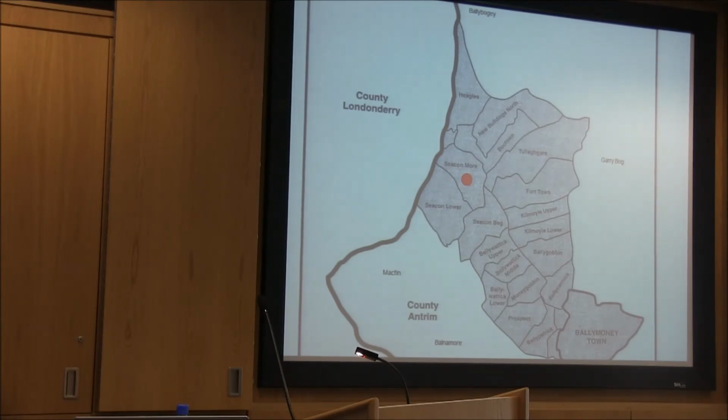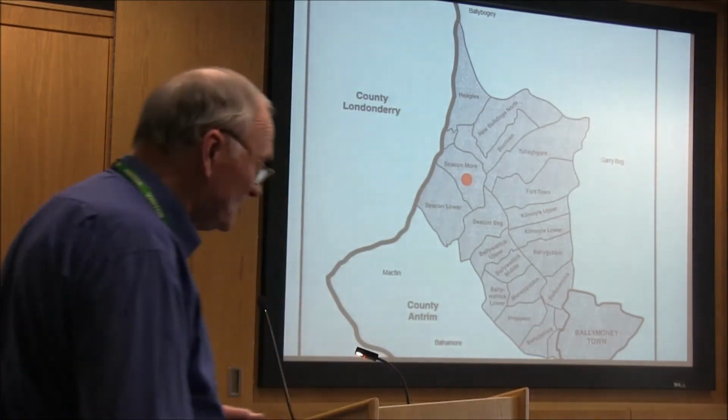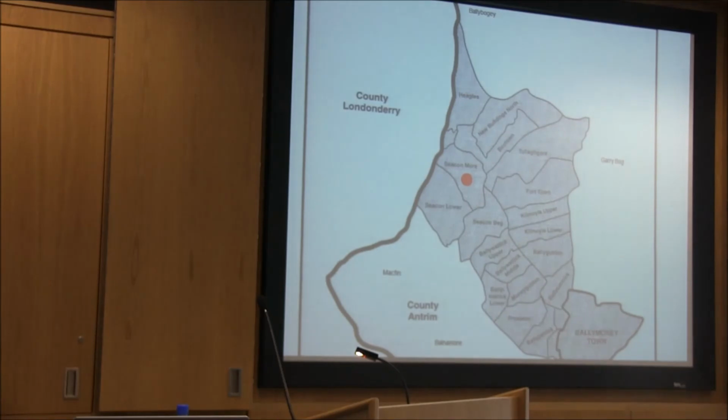If people say to me, I would like a townland map, well, I used to have to draw them myself. You don't have to draw them anymore. Because you know the OS 1 to 50,000, on the back of those modern sheets, the latest ones, not the earlier ones, there is a townland map. And every townland is marked. And you can see it from there. So that's a useful thing to know.